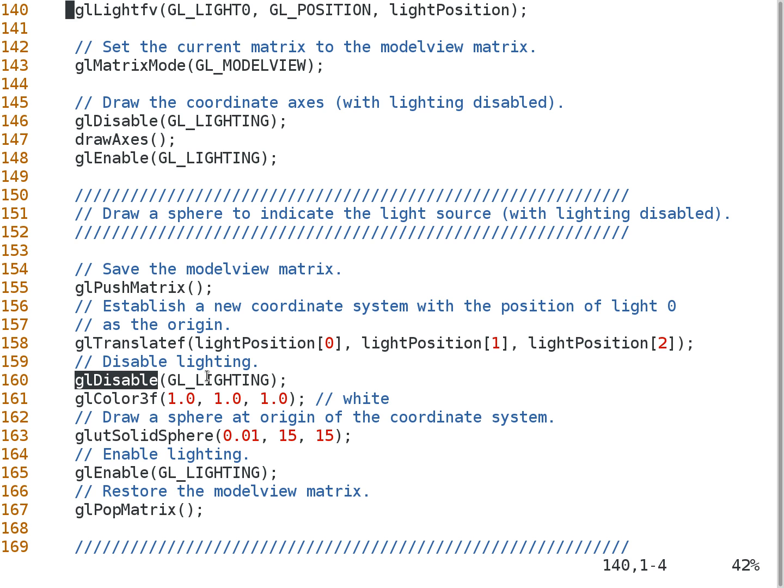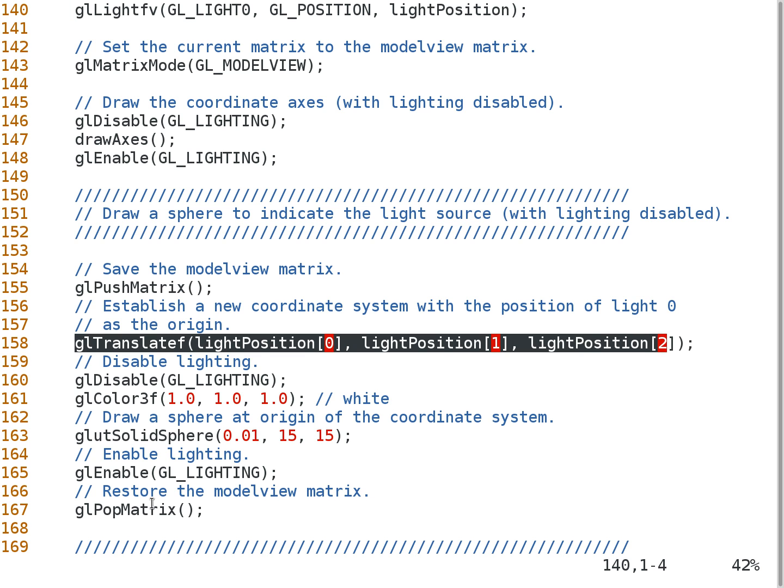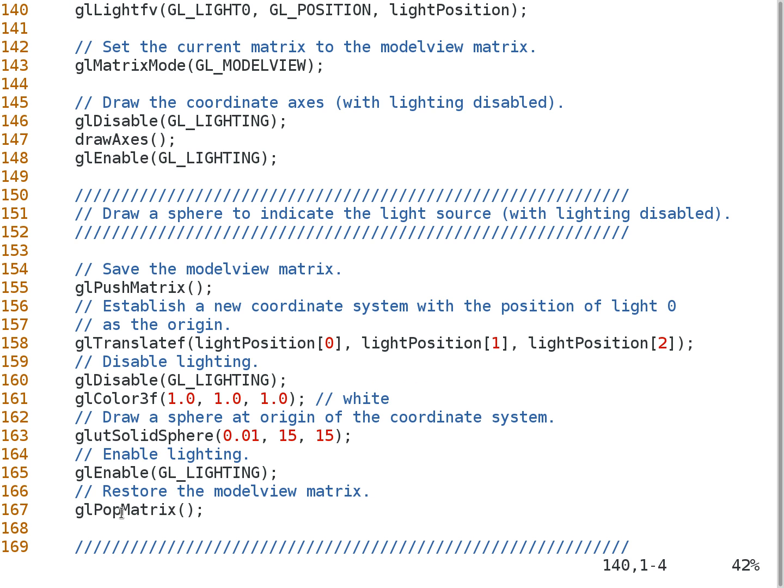We want the light source always to appear the same independent of lighting, so we disable lighting before we draw it using GL disable, specifying the parameter GL lighting. So this turns lighting calculations off. We specify for the color of the sphere that we're about to draw to be white, RGB values all equal to 1, which corresponds to bright white. Then we use glut solid sphere to draw a sphere, and these parameters here specify basically how accurate the polygon mesh is that's used to represent the sphere. Then after we're done, we re-enable lighting because we want subsequent drawing operations to use lighting. And then we call GL pop matrix to undo the transformations that we've applied, namely the translation up above here, so that not everything is going to continue to be translated after this point.